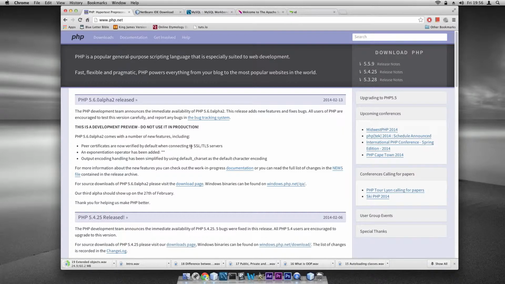PHP, and if you've ever written in JavaScript, a lot of the syntax is quite similar. So you have the same switch statements, they look the same. The if statement looks the same, and it's basically more or less the same thing. However, one is front end, one is back end, one is powerful, i.e., PHP, one less powerful.